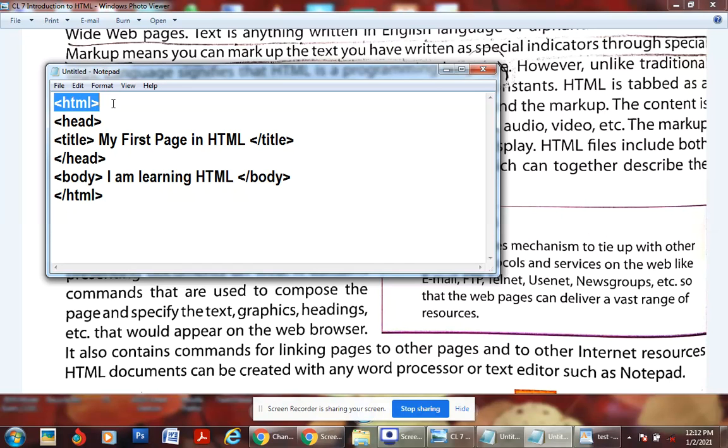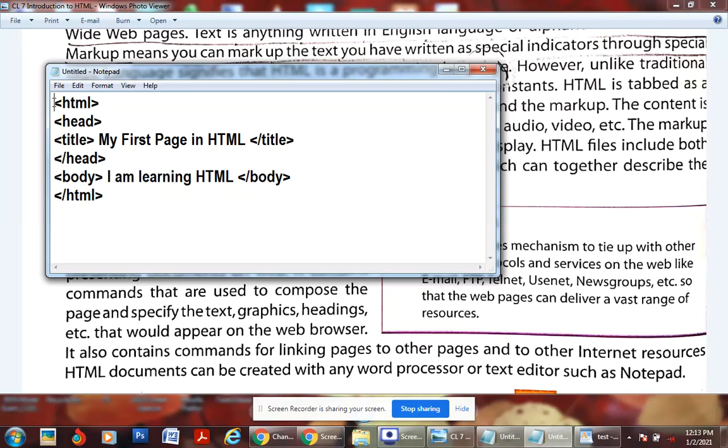First is an HTML code. Next is the head code, then title element. Then here also is a title element. Here there is a head element. Here it is body. Here also it's body. Then HTML. Here one, two, three, four, five, six, seven, eight. Eight elements are used here.